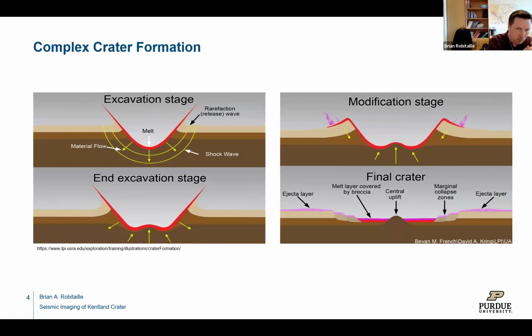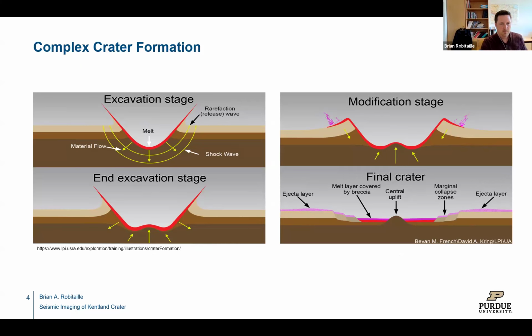But then it sweeps outward and upward, creating the bowl-shaped cavity that grows deeper and wider. The shock wave compresses the crust, pushing it downward, but when the rarefaction wave passes through, it causes the crust to rebound, which is what you're getting, this central peak uplift rebound. It rapidly rises, forming that peak. The walls of these craters are very deep, and they can only withstand so much, can only be so deep given the planet's gravity. So they collapse and slump down inward along the faults, producing this modification zone.